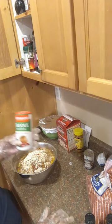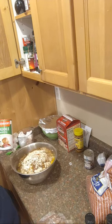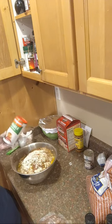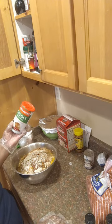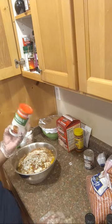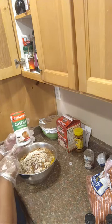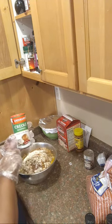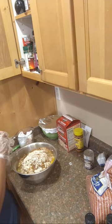You guys, this is the Xanarans Creole. I do have Tony's, but Tony's makes me sneeze real bad. This one doesn't. This is the Xanarans Creole, shake on the flavor. So I guess it has onion powder, garlic, I guess that's a shallot, some chili pepper, and some pepper. At least that's what's on the picture.